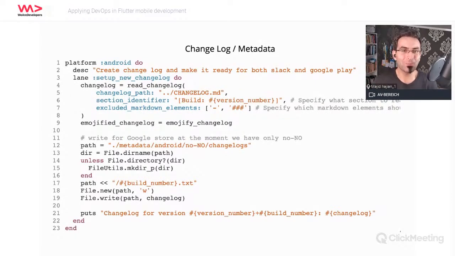You want to just send something to your customers, say something is happening. You can automate that. You can even have a multilingual way of doing that with Fastlane. Here is an example again. Once you get time and the slides, just go ahead and check it out. So simply create your changelog, send it to your users, or write it to your repository. Some changelog is already happening over there.